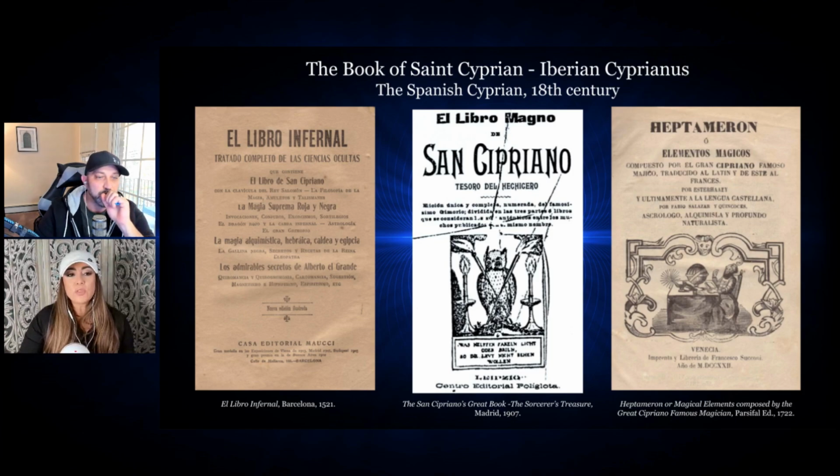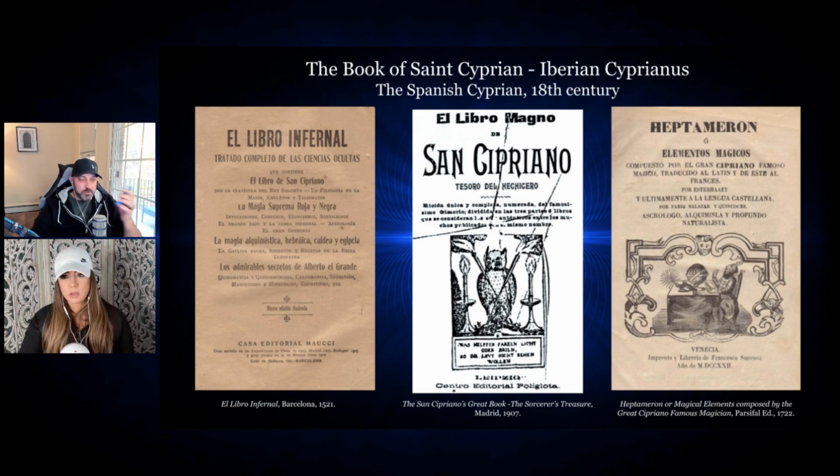So few of the Saint Cyprian books in Spanish exist, and we can thank the Spanish Inquisition tribunals for that, with most of them basically just being listed in the tribunal archives, but you can't find evidence of the actual books themselves, just that they were confiscated and potentially burned. And then it exists on a list somewhere that they had done that. So I don't think most of them survived that inquisitional moment.